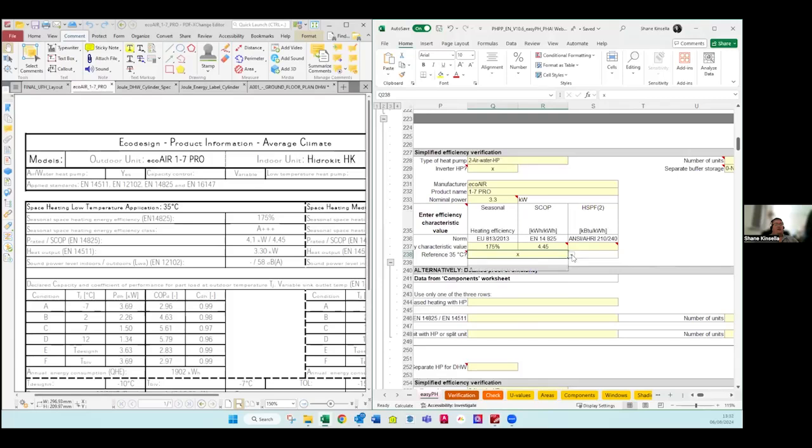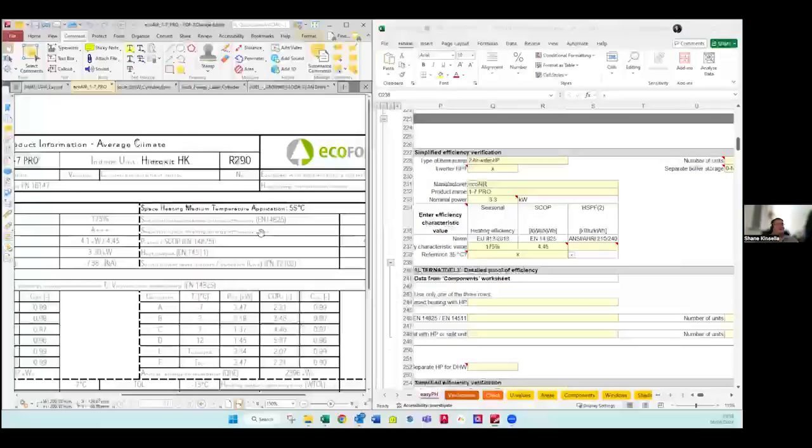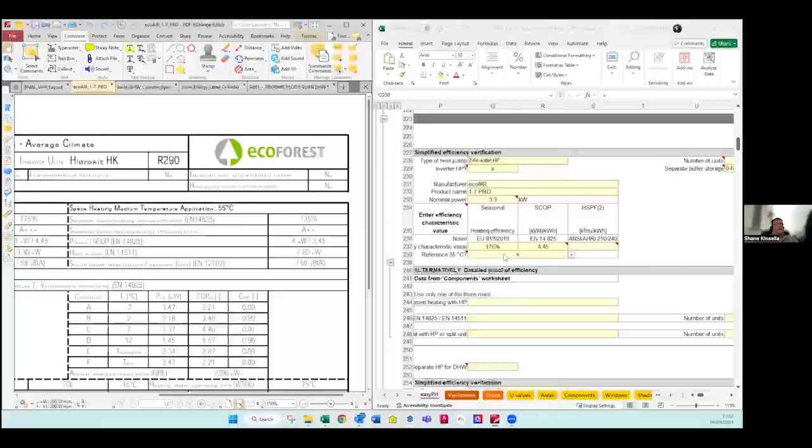If you're working against 55-degree data, you select the X off in that case. So you just switch it off there. And then what you can do if you're using the 55-degree data is you then put in the seasonal heating efficiency or the SCOP based on the 55-degree data. And that's all you have to do. PHPP will do all the rest for you.